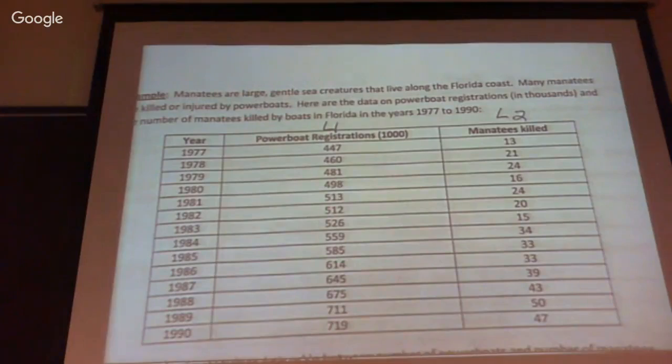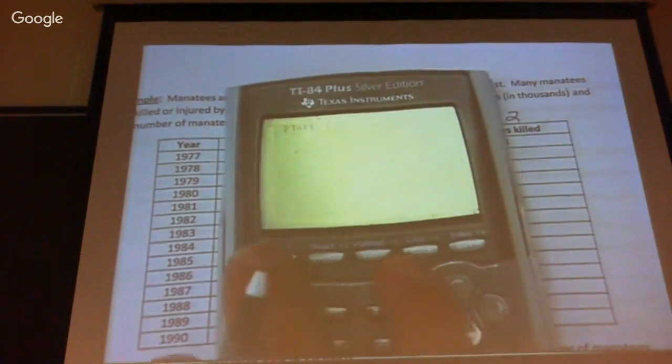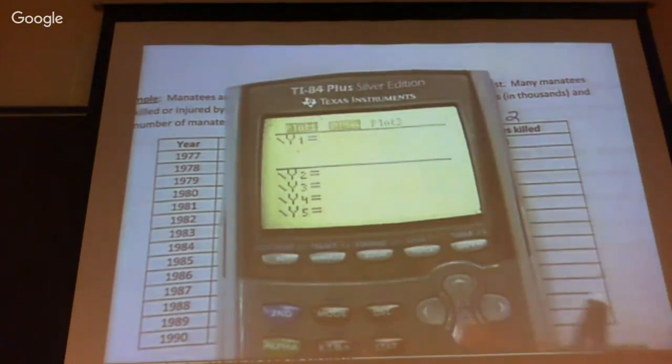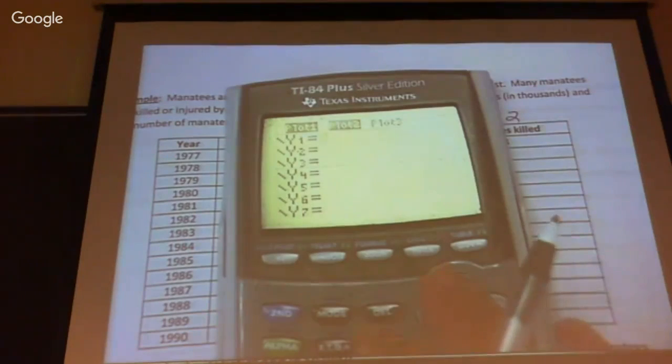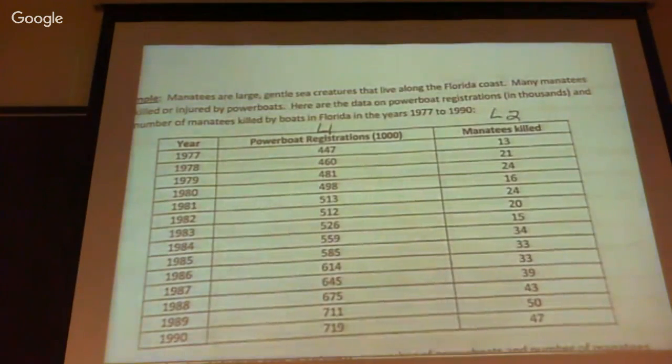Every time you want to make sure you have a clean calculator. What does that mean? Everyone go to y equals. Make sure there's nothing in y1. If you happen to have a plot or two on from your last exam, turn those plots off. Always start with a clean calculator. Your plots should be off. Nothing in y1, nothing in y2. Once you have a clean calculator, then put your data in the calculator. See if you remember how to put your data in the calculator.